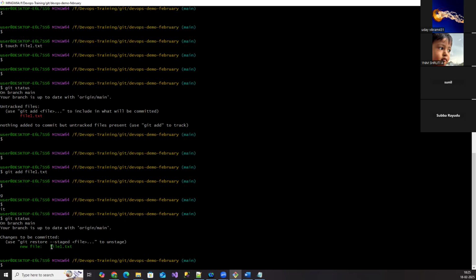When I say staging area, Git is maintaining an area where it keeps track of all your changes. Now we just added, that's it. We then have to commit whatever we added. Git commit -m, you have to give your message. Added file1 to repository. You can give any comment. I just gave a meaningful comment. But is it mandatory to give -m?